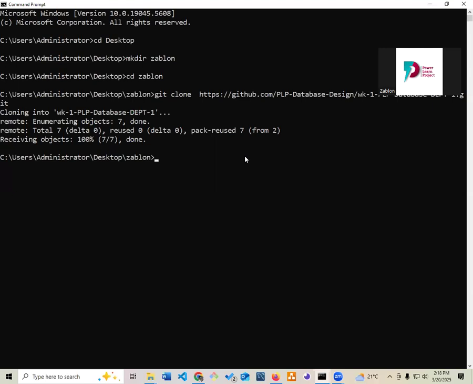Okay, so we've downloaded the folder. The name of the folder is here. It's called week one PLP database department week one. That one. So right now I'm in the folder called Zablon, but I want to change my location from Zablon into the folder that I've just cloned or downloaded, which is called week one PLP database.